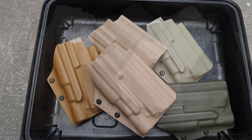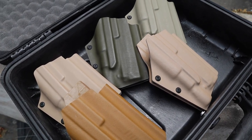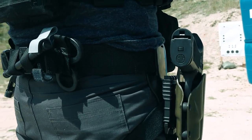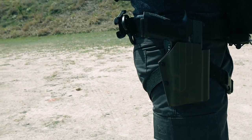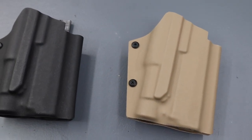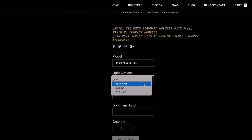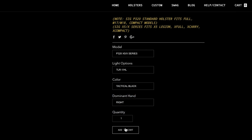In today's market, budget plays a role when operating — with ammo and gear being the focal point. Since the Gambit holster launch, we've always kept the customer in mind when it comes to gaining the best bang for your buck at an entry-level cost. The word 'universal' gets thrown around here at the shop often — and we mean it when we say our holsters fit all models. For example, if you're running a SIG P320 Carry setup, it'll fit all standard P320 models. The same goes for the Spectre Comp and the X5 series models. The Gambit SIG P320 holster is officially live on the website.